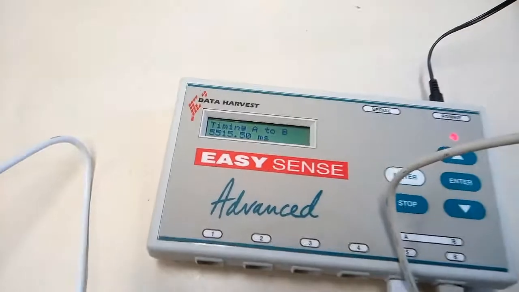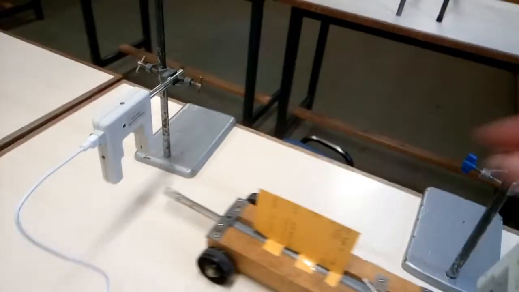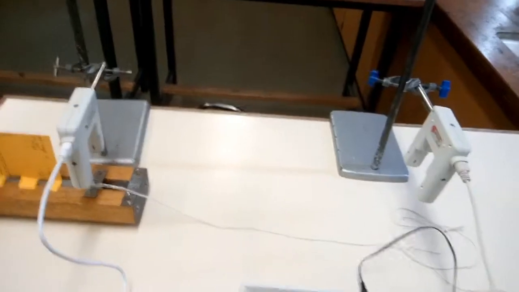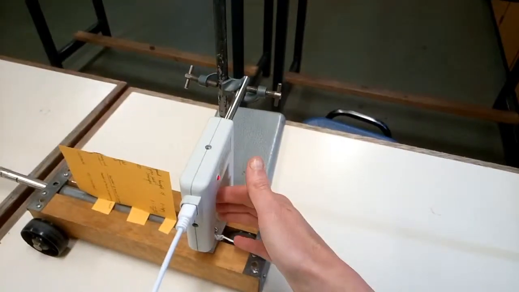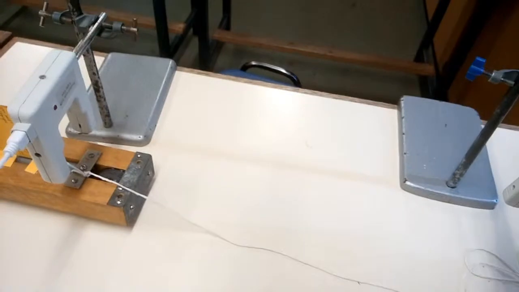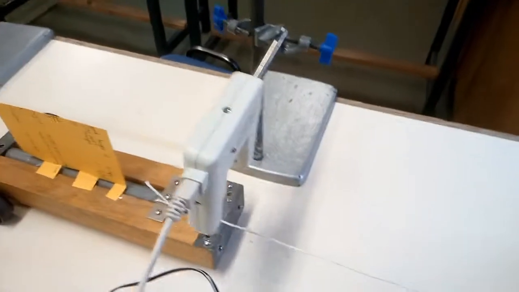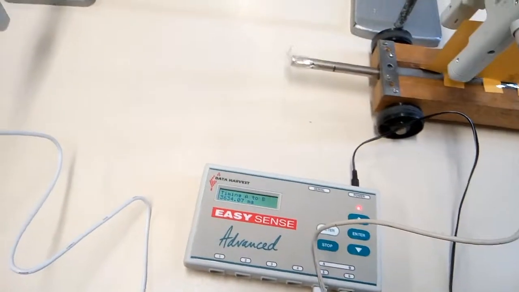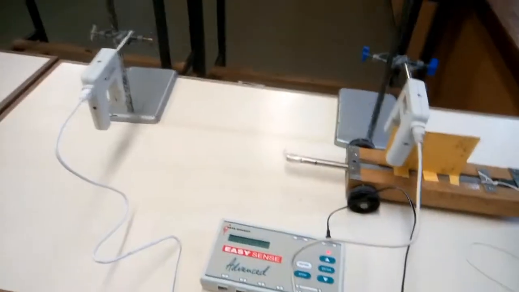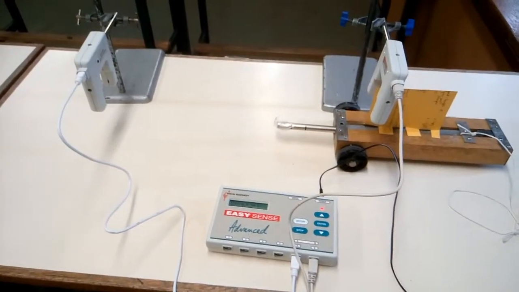If I look at what it says there, it tells me how long it took to go through A and B. Remember, that's in microseconds. If I want to do that again, if I push the trolley back, it's gone through B and then gone through A. That might have confused the system. All I'm going to do before I take another reading is I'm going to block A and block B, so that reads something off, so we can try again. I'll just make sure that I've cleared the system, and then I'll go again. It goes through A, and the light comes on. It goes through B, the light comes on, and it gives us a reading there of how long it took. If we just wanted to use one light gate, if we were just timing at A, we wouldn't need to have the second light gate there. But that's how you set up the light gates to use for the experiments that we're going to do on acceleration.